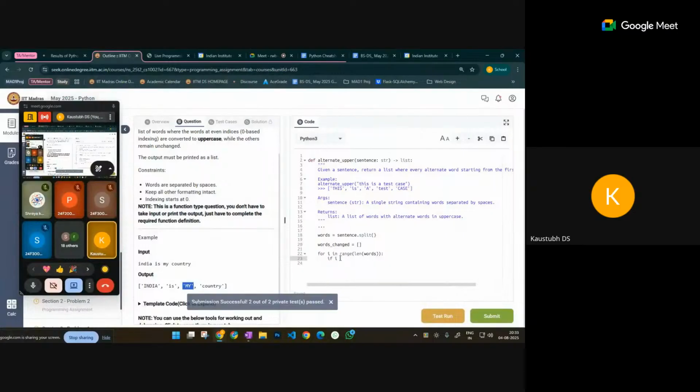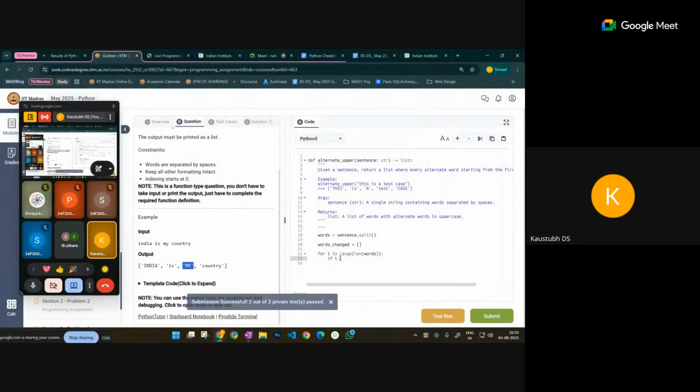So if i modulo 2 is 0, meaning if i is even, then words changed dot append words of i dot upper.